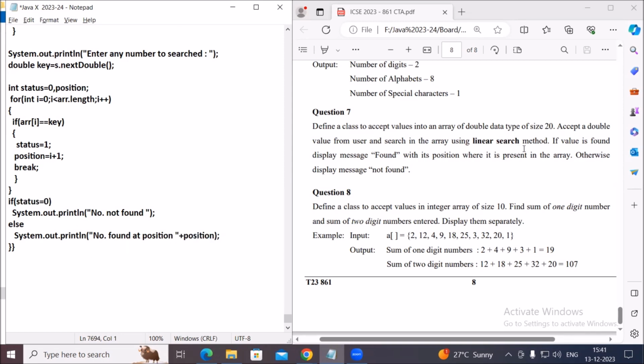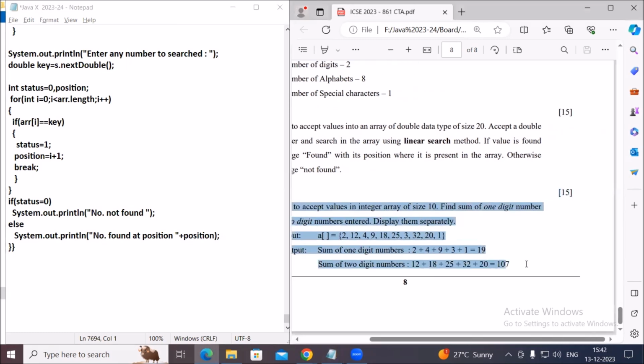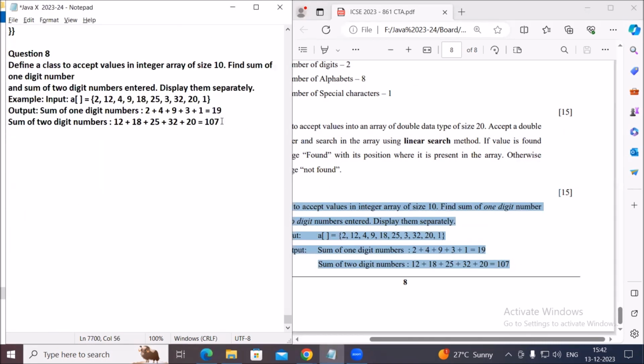This is question number 7. And the last one in this paper, this one program will complete and we conclude the class. It says define a class to accept an integer array of size 10, find the sum of 1-digit numbers and the sum of 2-digit numbers entered separately and display them separately.